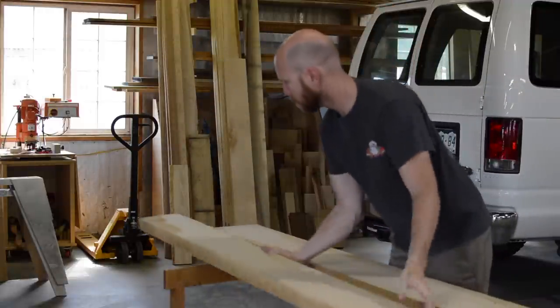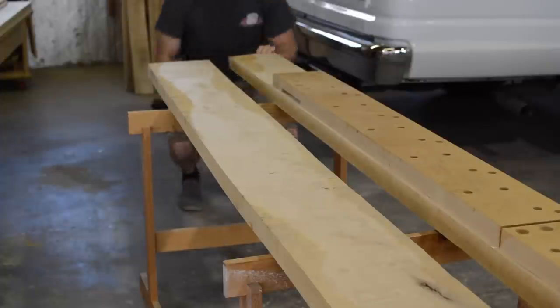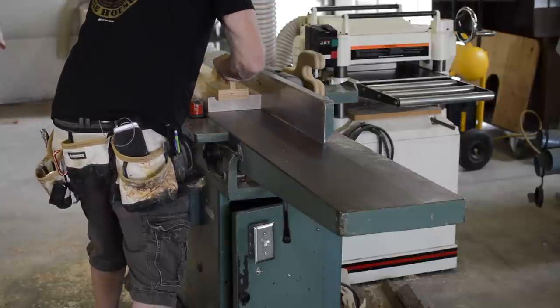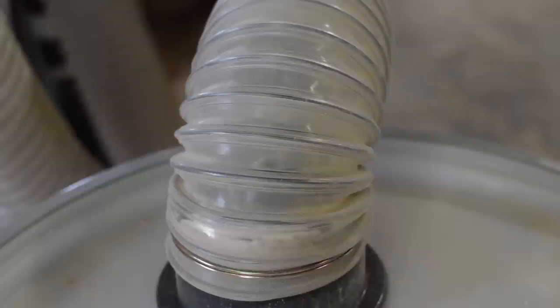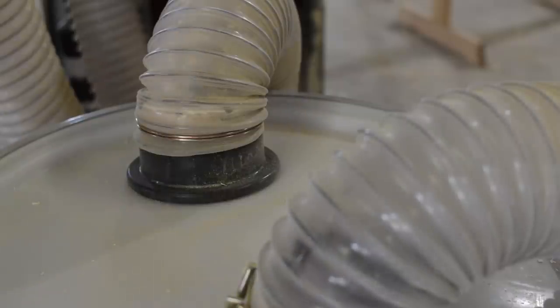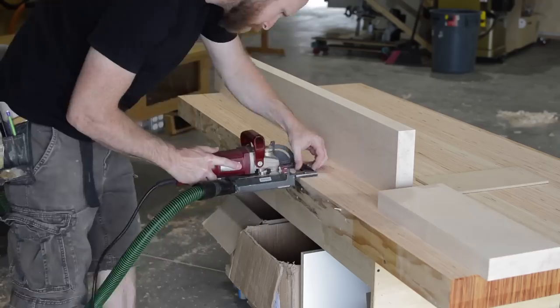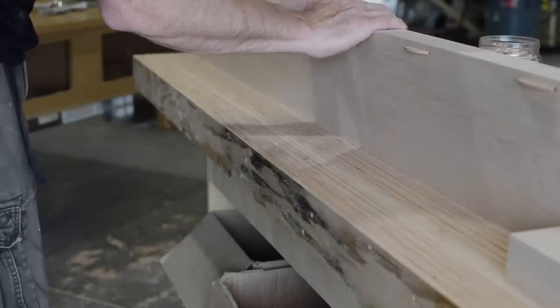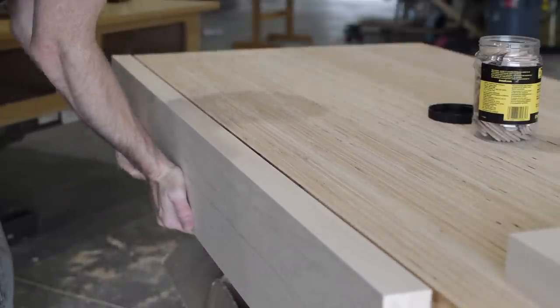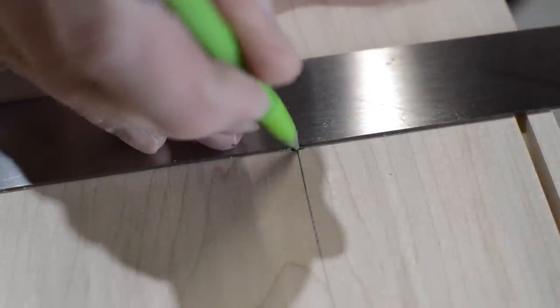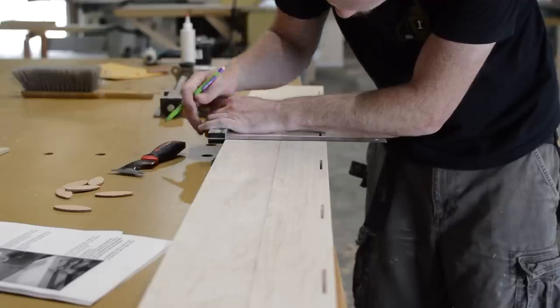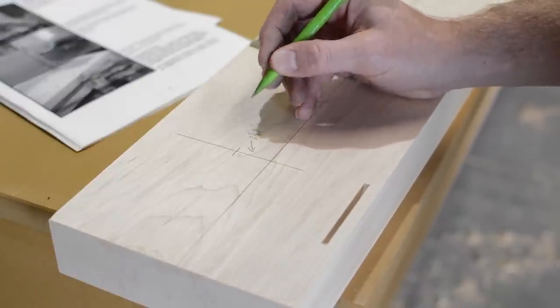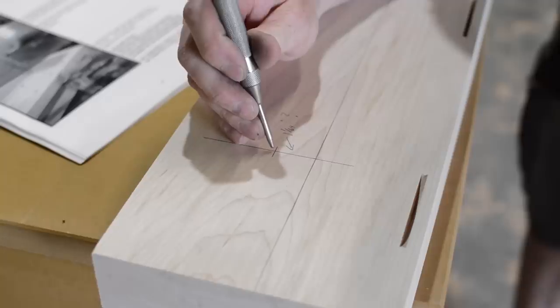With the workbench disassembled and the old vices removed, it's now time to mill and install a new apron and build the jaw for the chain drive vise. I didn't have a particular thickness I was trying to mill this lumber down to. I wanted to keep it as thick as possible so I did the least amount of milling that I could. And what project would be complete without the mighty biscuit joiner? I'm just using these for alignment. After confirming that the apron fit nicely I took it back off and then it was time to measure and mark and then drill two holes for the chain drive vise screws to go through. This mark was supposed to be one and one sixty-fourth of an inch from the bottom of the workbench top. I couldn't find my scanning electron microscope to locate the sixty-fourths on my ruler so I just marked an inch and then went on the far side of the pencil line. The exact measurement of these holes has some slop in it. They're just oversized clearance holes anyway.